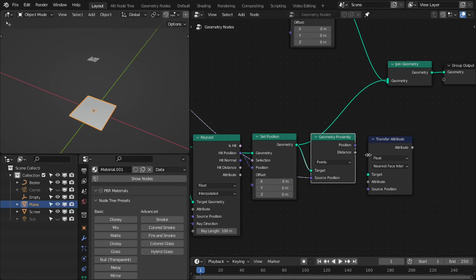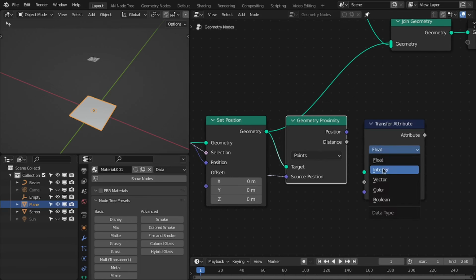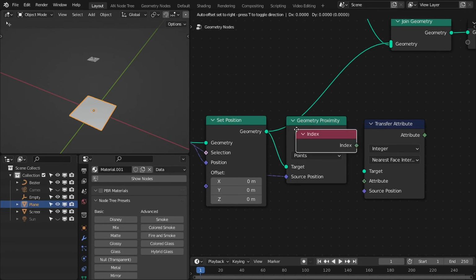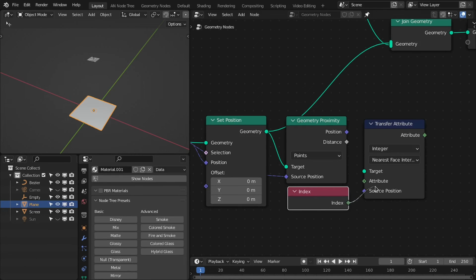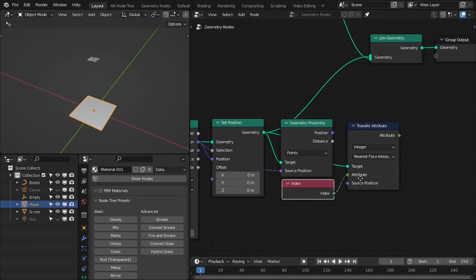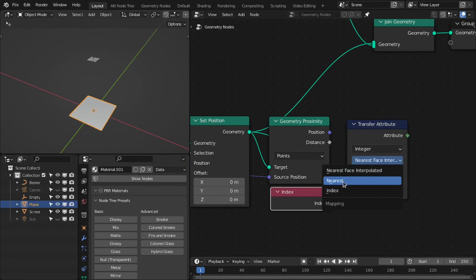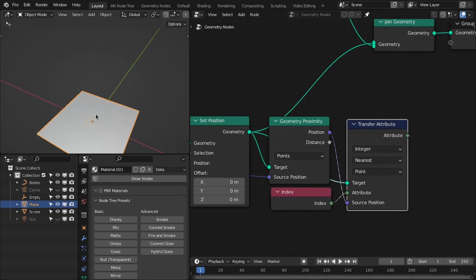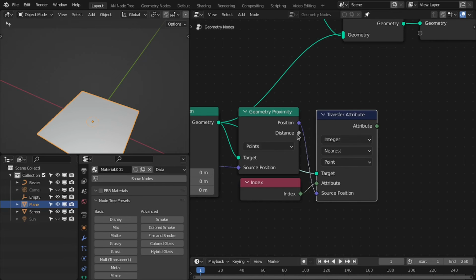and then we need this integer because our index is an integer, and for the geometry it's this projected curve, and we want nearest, and the source position is the points of that circle based on this proximity.